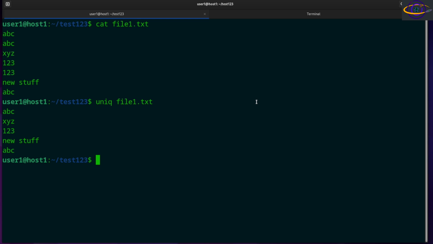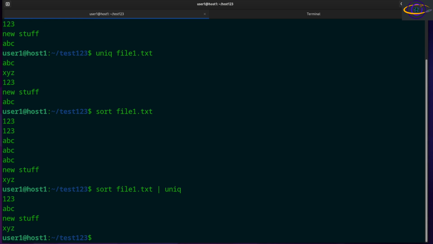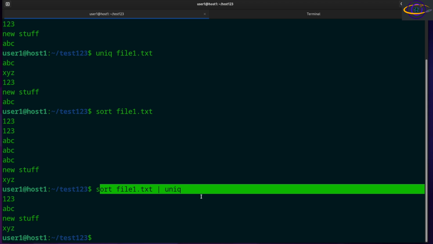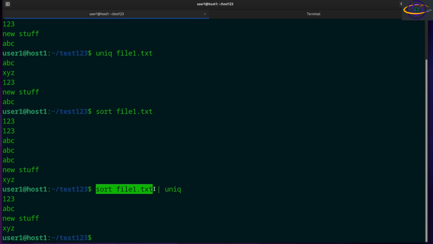One common way to get around that is to sort them. So you can run the sort command, sort the items in that file, and then pipe them to uniq, and that will filter out all the duplicates file-wide. So first make them all adjacent, and then filter them. That way you only get one of each type of line. That's a great way to come up with a unique list of items. If you have a file that contains a list of items, and you want to remove all duplicates, first sort them, then pipe it to uniq. Now you don't need any parameters to get this default behavior of the uniq command. The key thing to remember is sort them first, and that's going to help you in most cases.